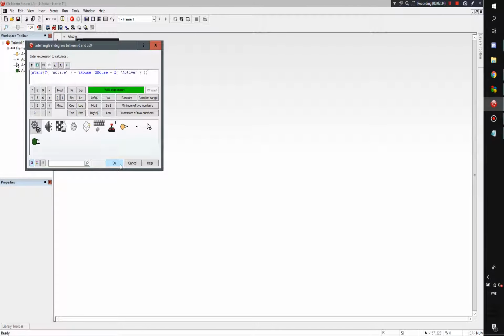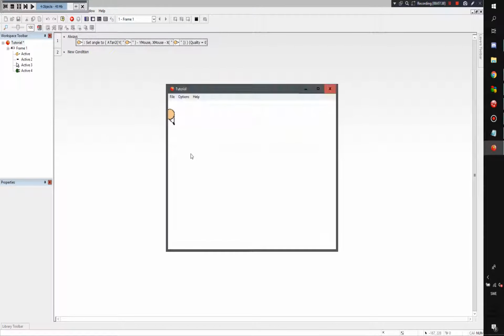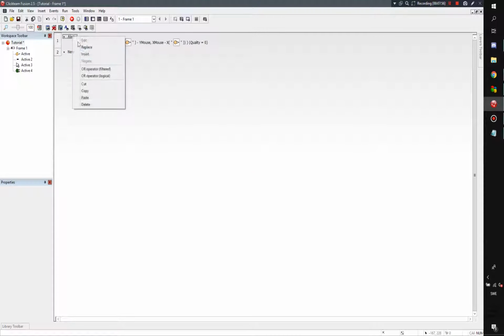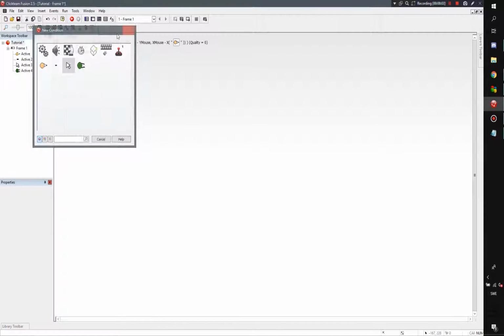So now when you've pasted that in, you're going to click OK. Then when you open it, you're going to see that it faces the player. So why we put the hotspot back here is so it would react like this. And now I'm going to make the shooting thing. But before that, I'm going to insert an action here, and it is always, and we're going to insert an action here.